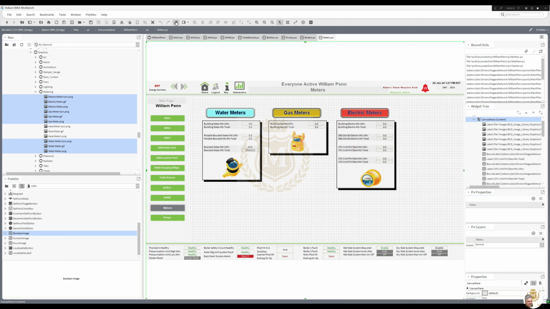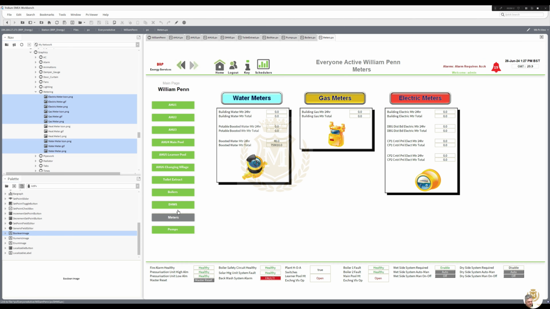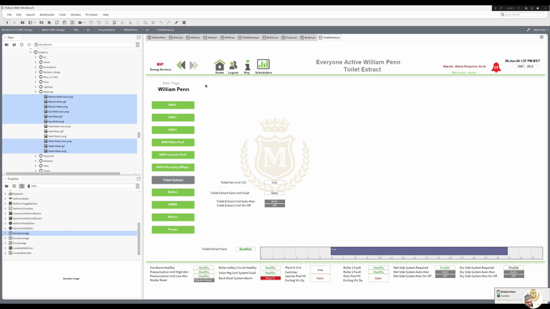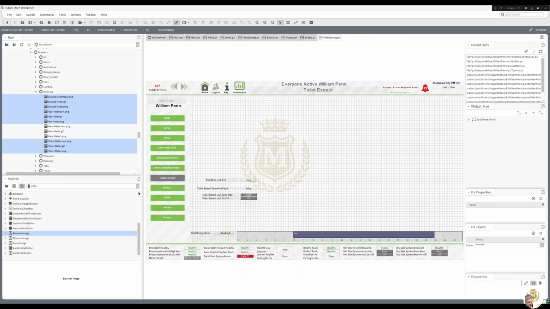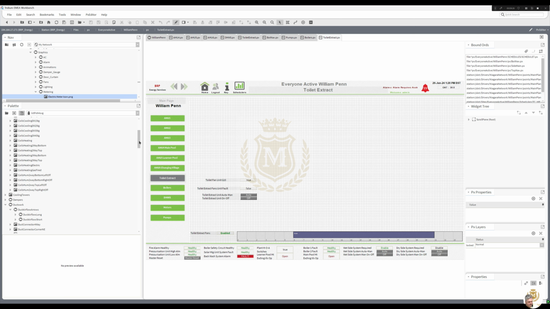We'll leave that as it is for now. Domestic hot water we got, boilers to do, toilet extracts fan, another easy one. Let's do that. Kit PXN4 SVG, and I want ductwork.